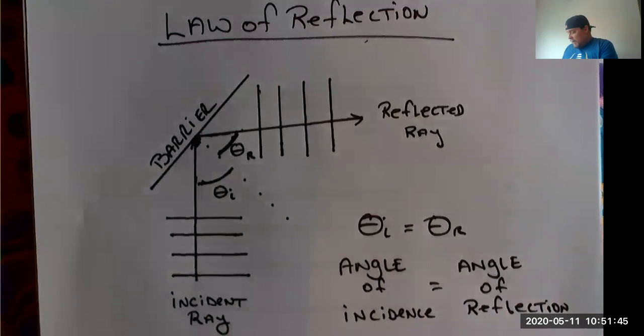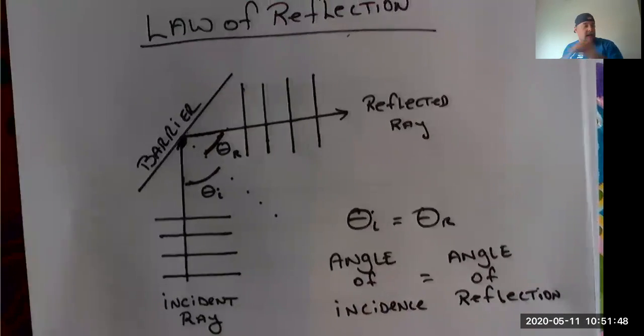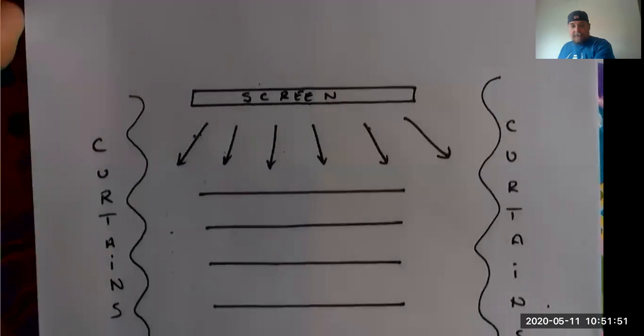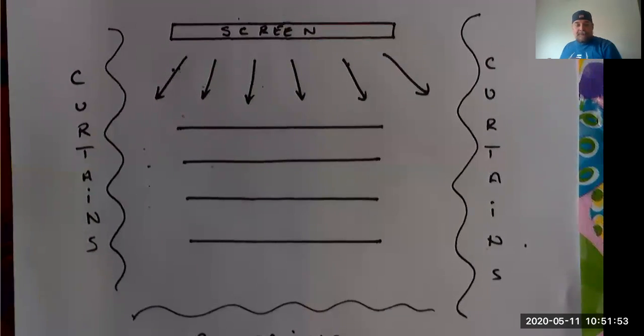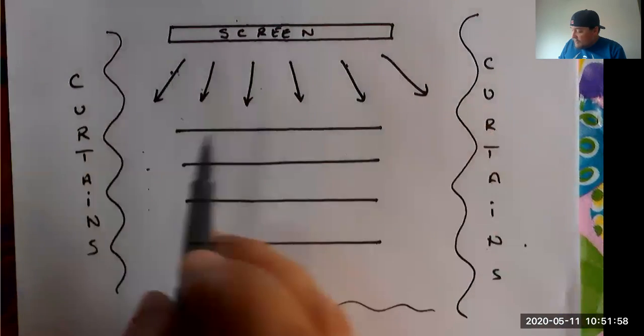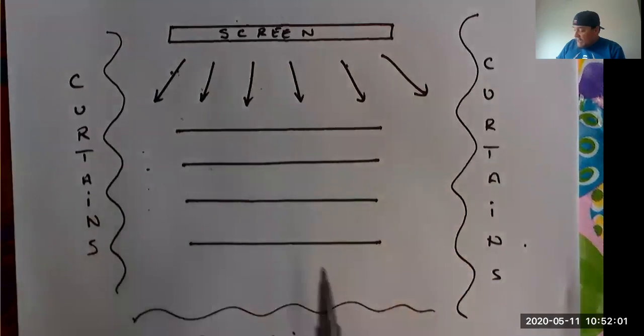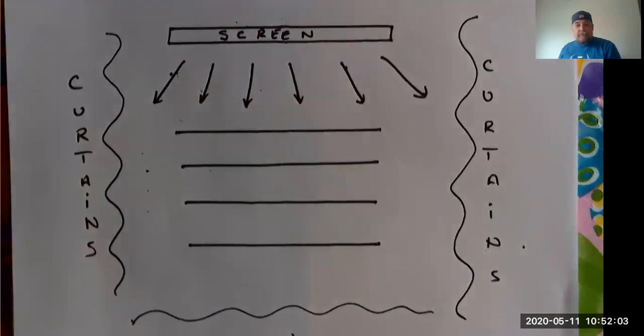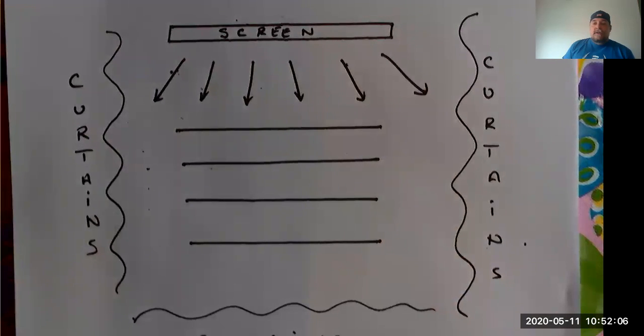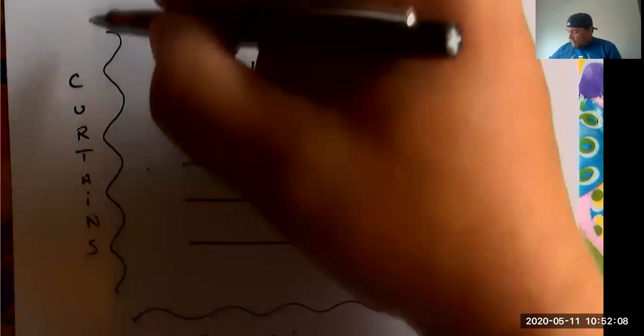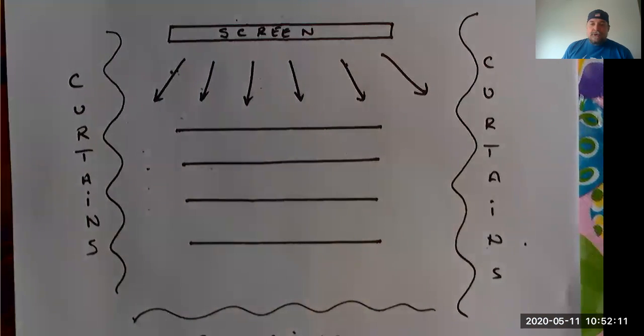Let me give you an example of sound waves and reflection. Let's pretend we're at an old movie theater. Here's a screen, and here are your rows of seating. The sound is emanating from the screen or up there by the speakers. In the old days, they had brick walls all around. That didn't last long because there would be what's called reverberation. That's when you're getting a lot of repeated sounds, like an echo over and over throughout where you're sitting, and it was difficult to hear.